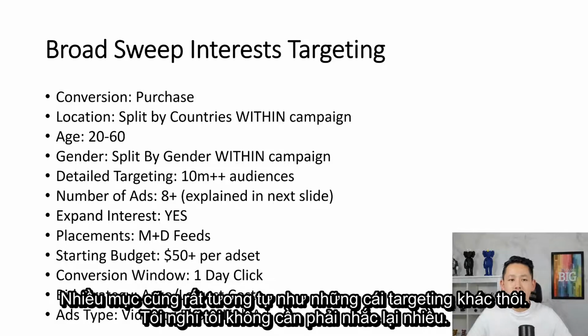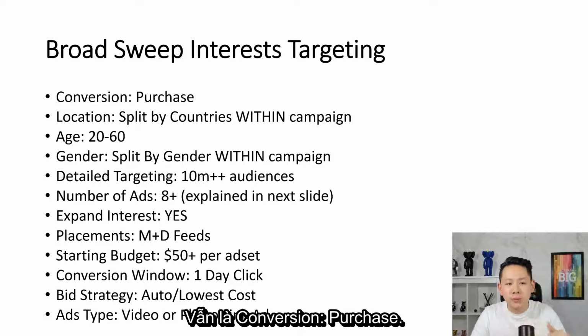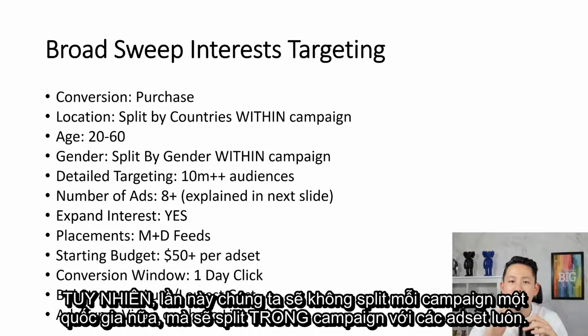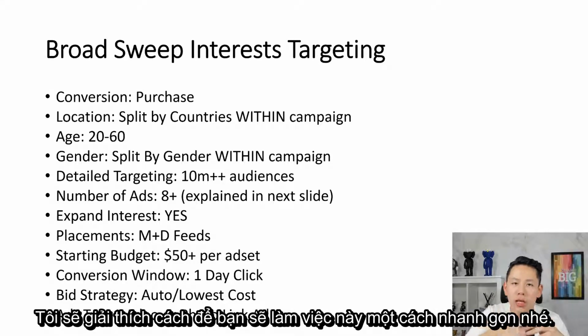Similar to a lot of them, I'm pretty sure I don't have to repeat this anymore. The conversion is purchase. The location will be split by countries. However, this time it will not be split by campaign, it will be within the campaign, so it will be split among the ad sets. In a short time I'll also explain how you can arrange this.